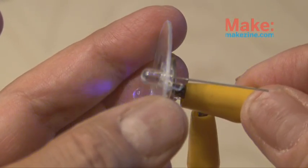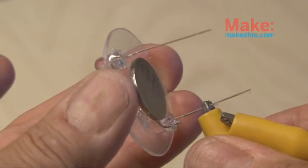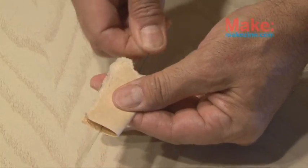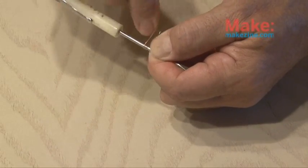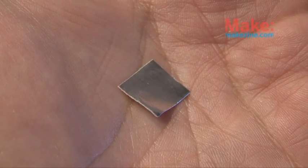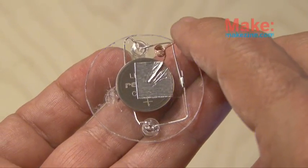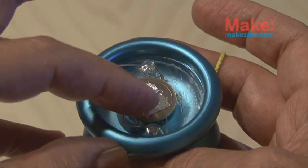Now the negative contacts of the LEDs need to be bent down flush to the plastic and put up pretty close together, because we're going to be adding some hot glue and gluing our lithium battery directly onto the plastic disc, making contact with the negative contacts of the LEDs. To check my connections, I just used a jumper, making contact with the positive end of the LED and the positive side of the battery. Now we need to make a small spring, so we'll be using some magnet wire and some sandpaper to get that enamel off the magnet wire, and then do five turns around a very small diameter screwdriver or the inside of a ballpoint pen. You never want to solder to a battery, so we're going to be using some aluminum tape, and we'll tape our little spring in place on the positive end of the battery to make contact with the positive ends of the LEDs that have been bent down in shape.